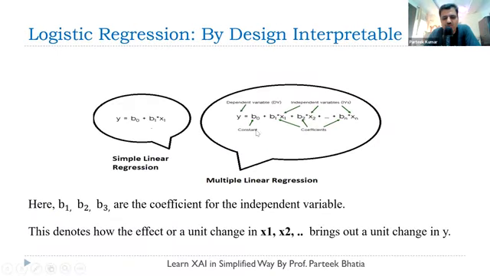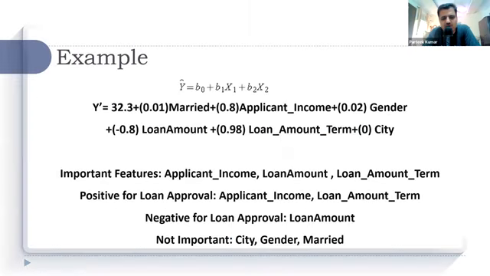I hope you are familiar with this, where we have a dependent variable and all those independent variables. Every independent variable will get some weight, and based on that weight, we can check whether the variable is important or not. For example, let's suppose I have made a system which will check whether the person will get a loan or not, and I apply logistic regression. Logistic regression is based on this mathematical equation, where x1, x2 are independent variables, b1 and b2 are their coefficients, and y is the predicted value.